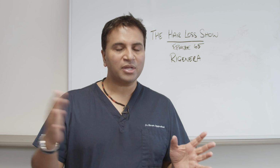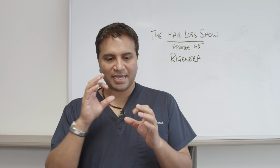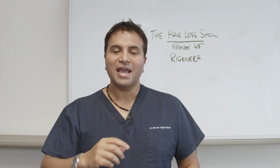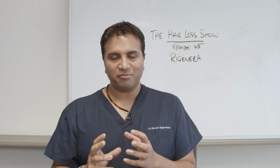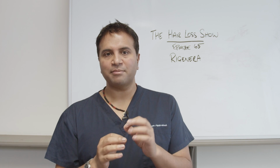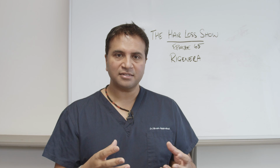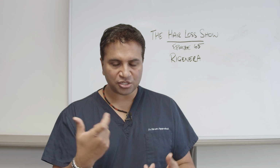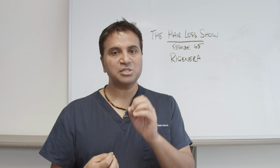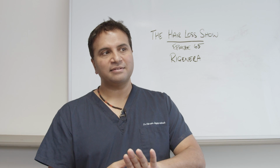In essence, and again, I don't want to get too technical, what they're doing with this technology called Rigeneracons is taking a bit of tissue. They take a 3mm punch biopsy from the scalp and effectively grind it down, for want of a better phrase, into smaller particles that are 80 microns in diameter. They have a particular machine that does that. At the end of that, you distill it, and you have in a syringe a collection of progenitor cells and growth factors that are specific to that population, to that body part.